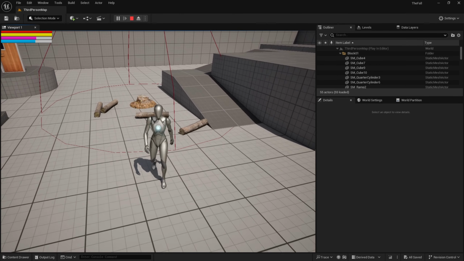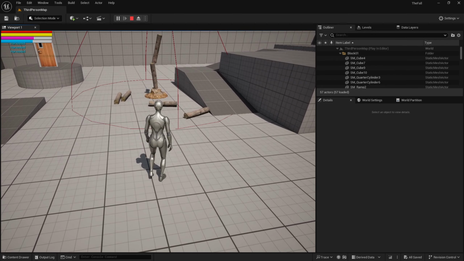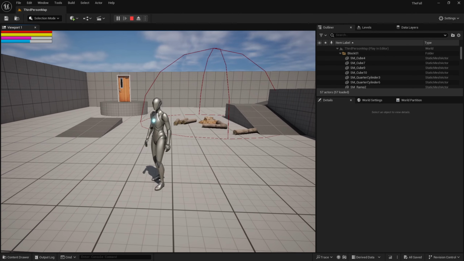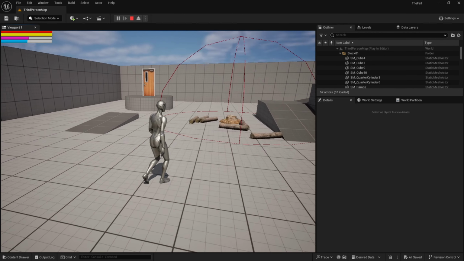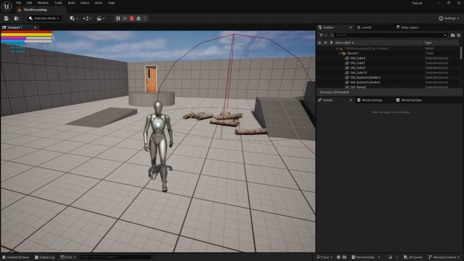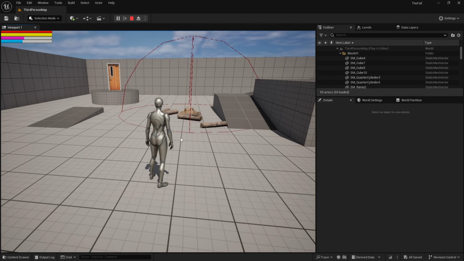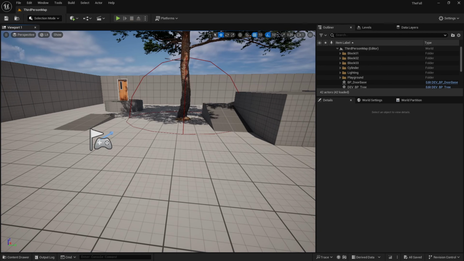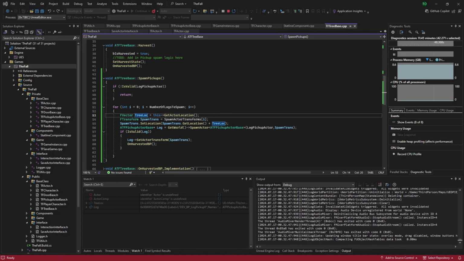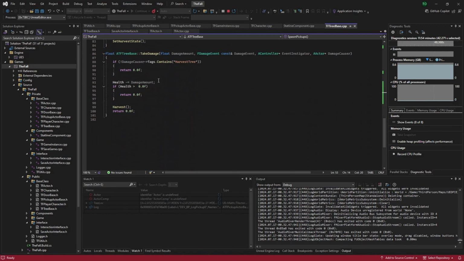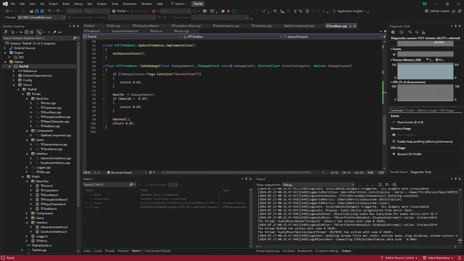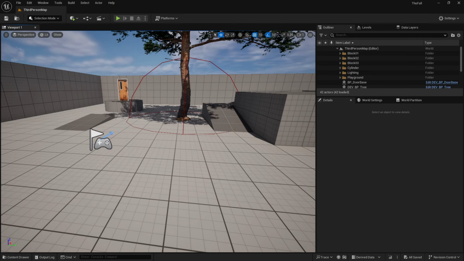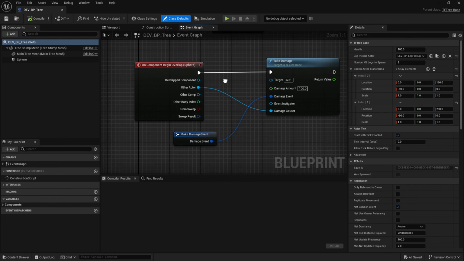However, we have a flaw in our logic. We're infinitely spawning. So we're not setting our little flag somewhere. As this is a direct follow on from the last episode, let's go through and take a quick look in here. On take damage, because this is what we're calling, actually, I'm going to hop back here. We're going to open the tree blueprint quickly.